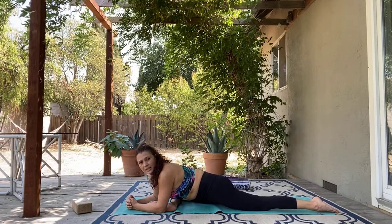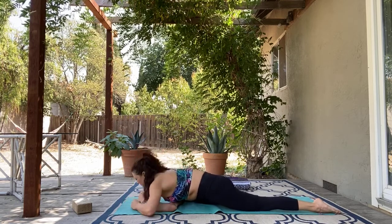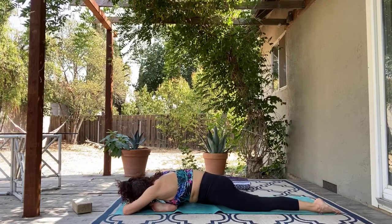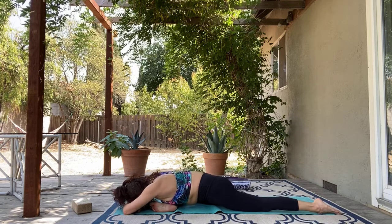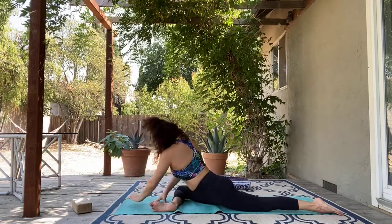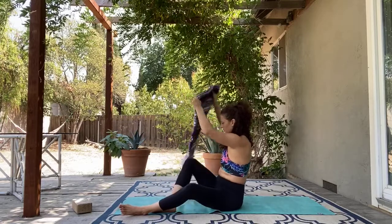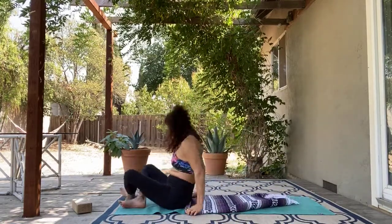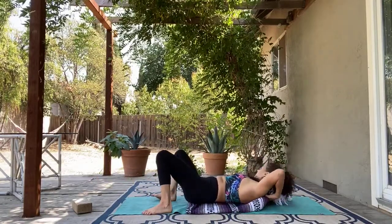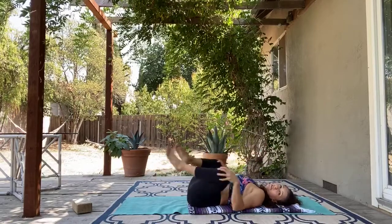Breaths here, releasing the body, scanning, feeling. What does the body feel like now? Out your legs. Any movement here that feels good.